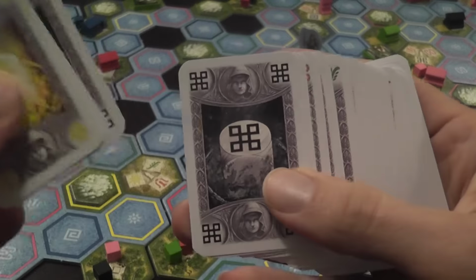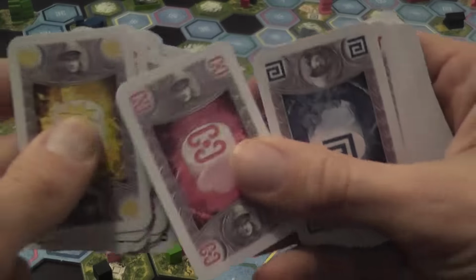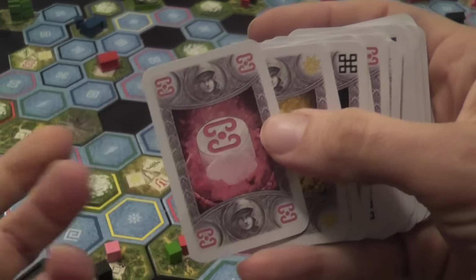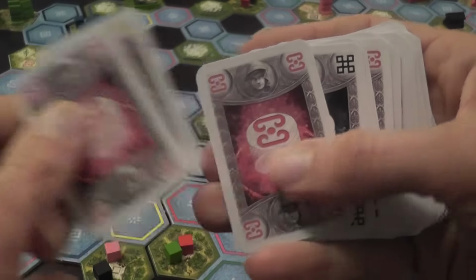Oracle cards represent pretty much extra dice. You place them by your mat, and then you can use one of them as a die of the corresponding color. So, for example, I can use this guy as purple or as a yellow.